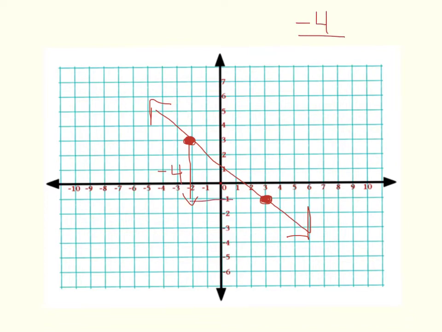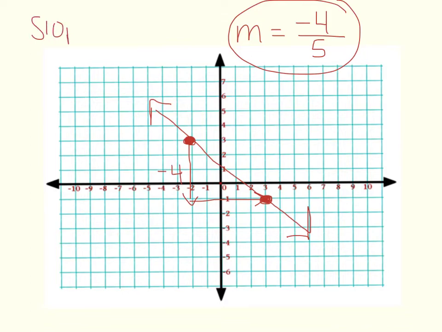And then I'm going to go over to the right. Okay, and I'm going to go right 5 units. So right is a positive number. So your slope, we're going to abbreviate that with just an M. Slope is always abbreviated with an M, and it is just -4/5. Okay, so in other words, what we did here is we just took the rise over the run to get from one point to another. Okay? All right, let's look at another one here.